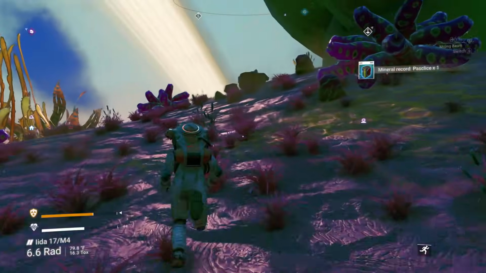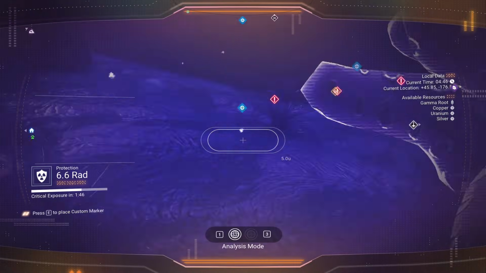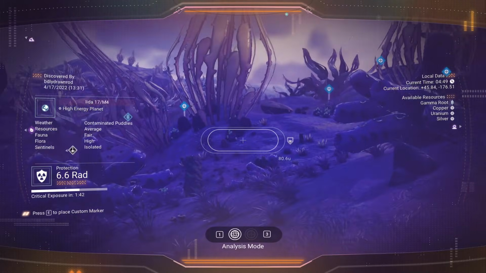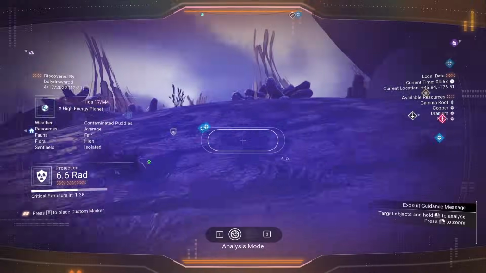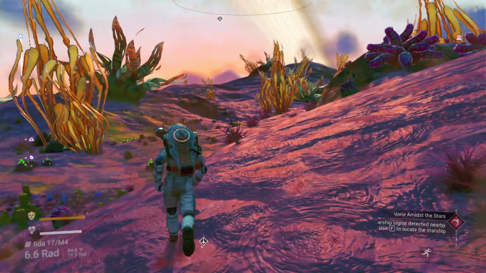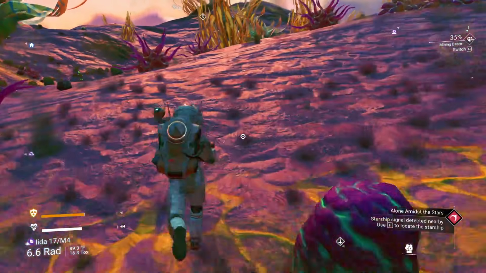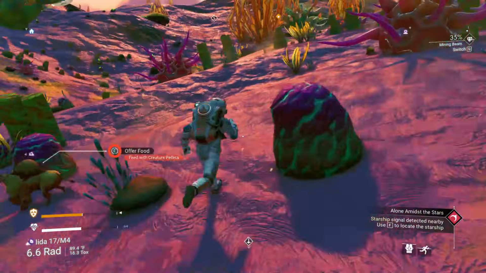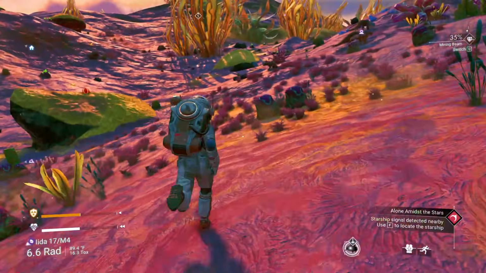Got some more nanites out of that. Okay, let's take another quick peek. Not seeing anything. Let's move on. Bet I don't need Fecium, huh? These animals are amazing.